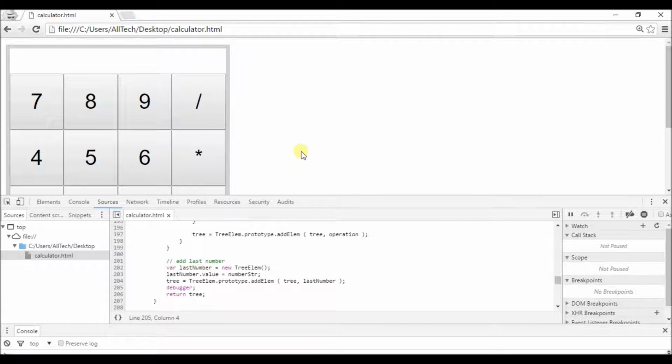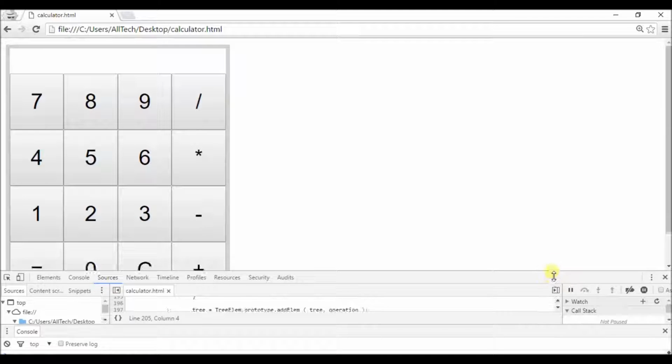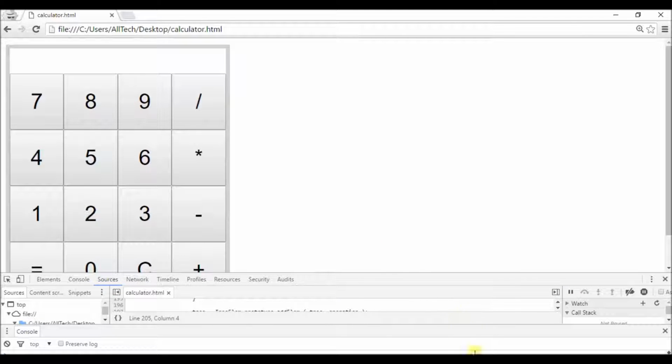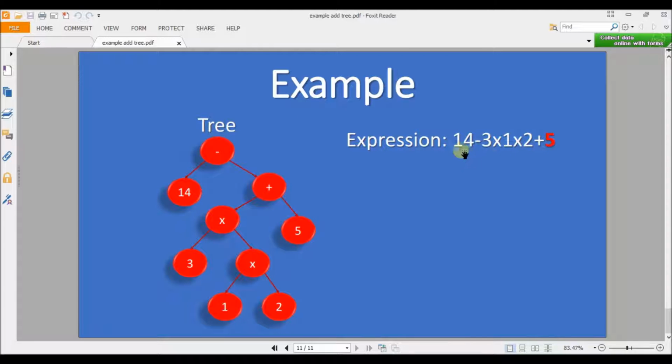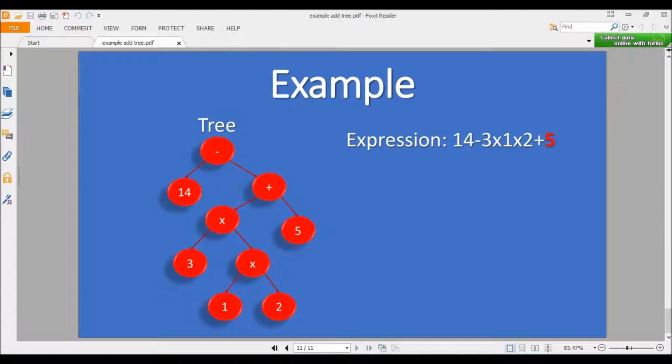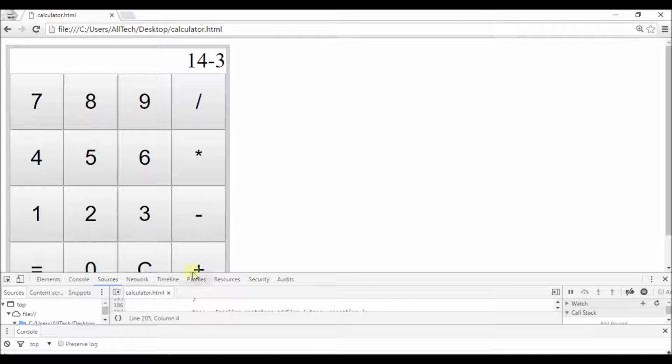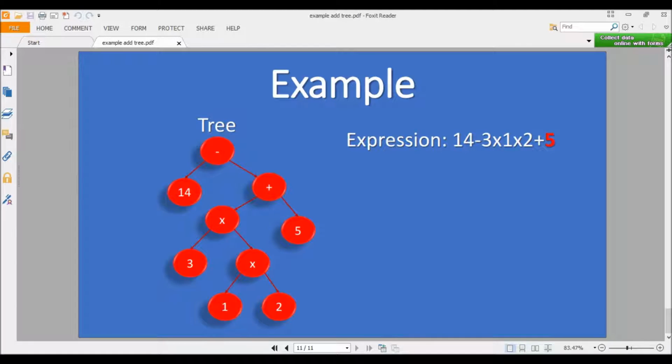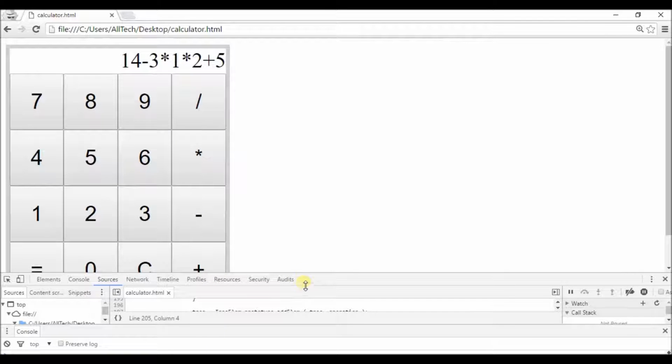Clear. So 14 minus 3 times 1 times 2 plus 5. Yeah, okay.